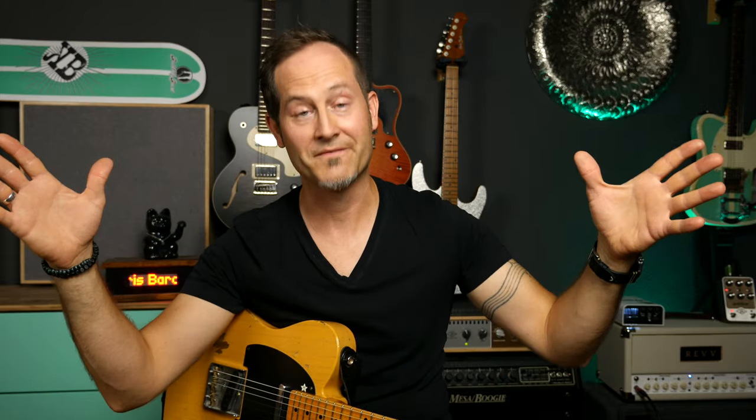It doesn't really have to do anything with you not having control over your picking hand or whatever. I've heard that a lot, people saying, 'Oh, I don't need a compressor because I know what I'm doing, I'm a professional.' Of course it's great if you know what you're doing, but still the first thing the sound guy will do — whether it's a studio or a live stage, FOH — the first thing they will do is turn on a compressor, because you will get lost in the mix. It doesn't matter how much control you have over your picking; if you play a full-on high-headroom clean tone, it's just going to be way too dynamic.